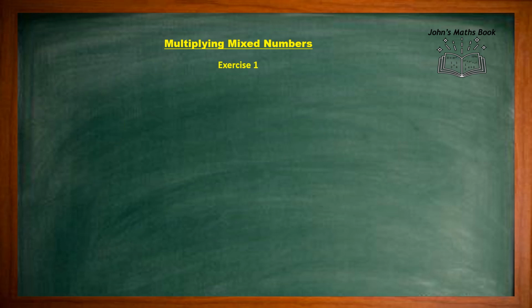Let's look at exercise number 1 and let's see if we can multiply 2 1/5 multiplied by 3 2/3. Pause the video now and see if you can work out the correct answer. So hopefully you've got the correct answer. So let's see how we go with working through this.